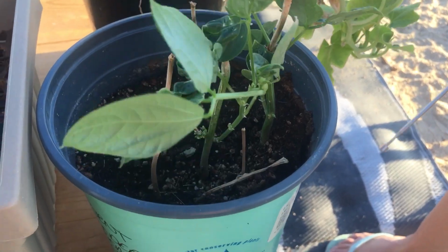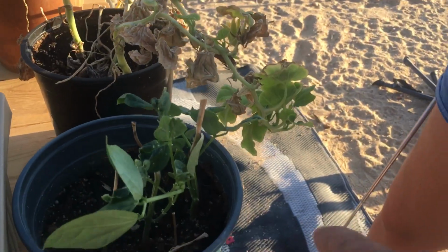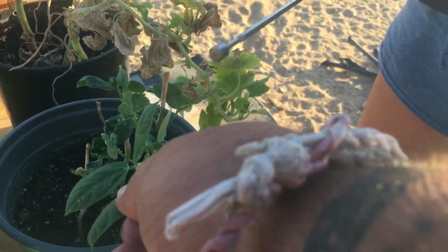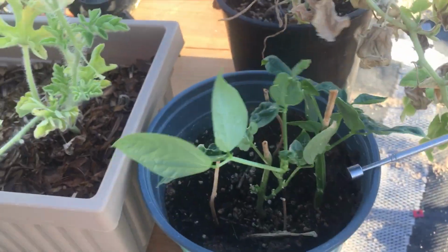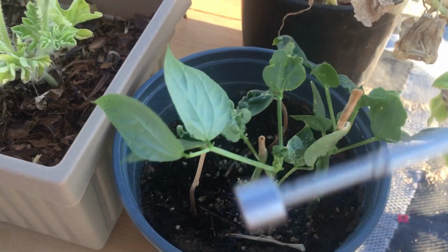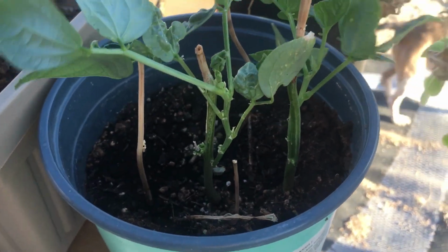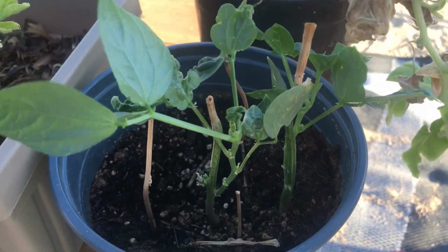I'm really happy with how that looks, because even when they were just all sticks, they didn't look this nice. No, they didn't. They look weird. Again, the heat's going to have affected them, so I think if we put these in a bigger bed, with mulch probably, that's going to help.